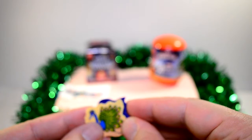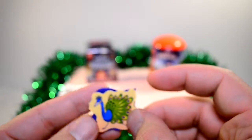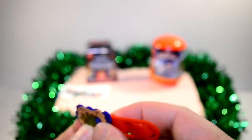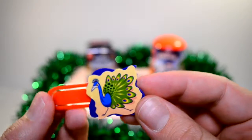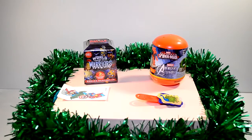Here we are. So it's quite a random selection in a Toto egg. I've put it on completely upside down. So the peacock's tail is going to be extending out the front of it. There you go. A tip if you get one of these, put the sticker on the right way up and it won't look so silly. A container ship and a peacock so far in the Toto eggs. If you want something random, wacky, yeah, the Toto egg is the egg for you.